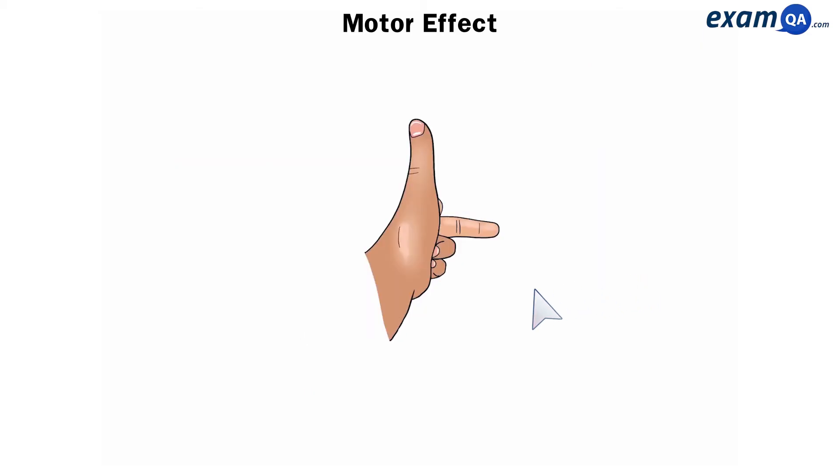Now, it's very important that we make sure we warm up our wrists. Otherwise, we could damage it and we don't want to do the exam with a broken hand. So, here's what you do. If you want to move the field, you do the following. Just like that, we show that the magnetic field is changing. And if you want to show that the current is changing, you have to twist your wrist like this. And back to normal.